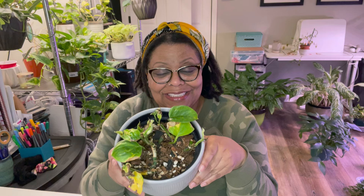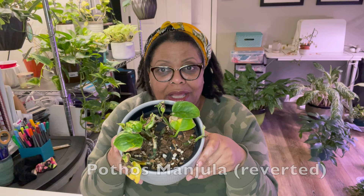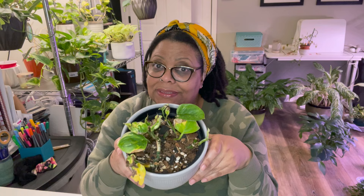Looking at this plant here — this plant is a representation of the first learning opportunity, and that was repotting my plants in pots that were not the right size. This plant looks like it might be potted in too big of a pot. You see a lot of soil and you might think this is too big, and if I was just looking at it from the outside I might agree with you.